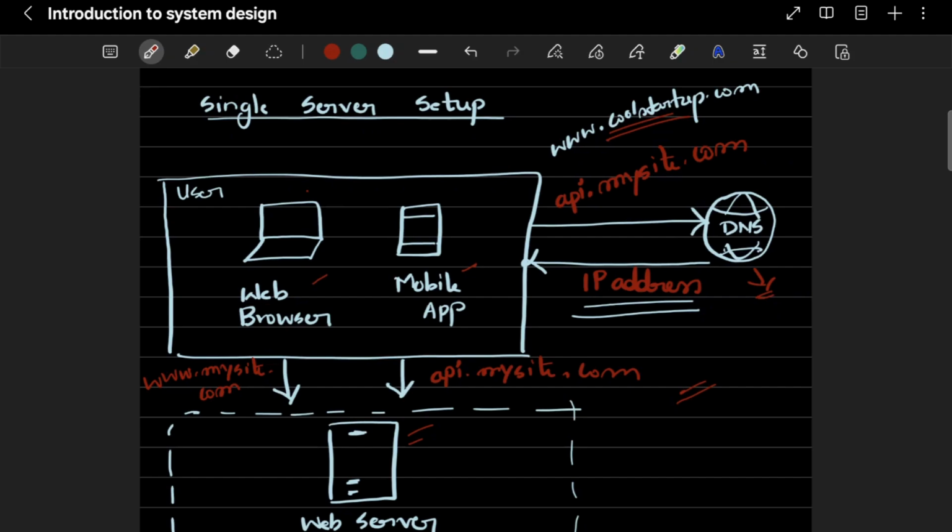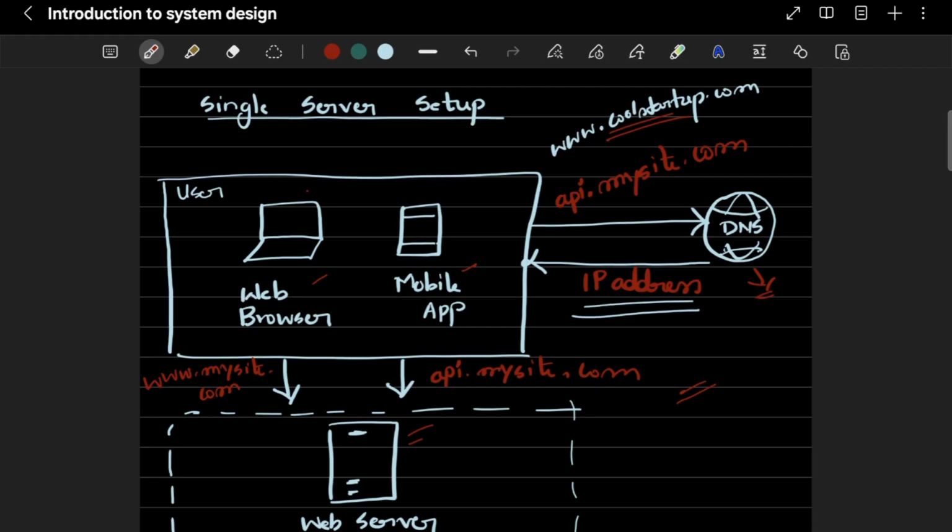So I'm kicking off a brand new system design series, and I'll refer to the book of system design by Alex Xu. Let's start with the basics, and then let's start building it step by step. So let's start. What even is system design? It's the process of figuring out how to build a software system that is reliable, scalable, maintainable, and ideally doesn't crash when your product finally goes viral.